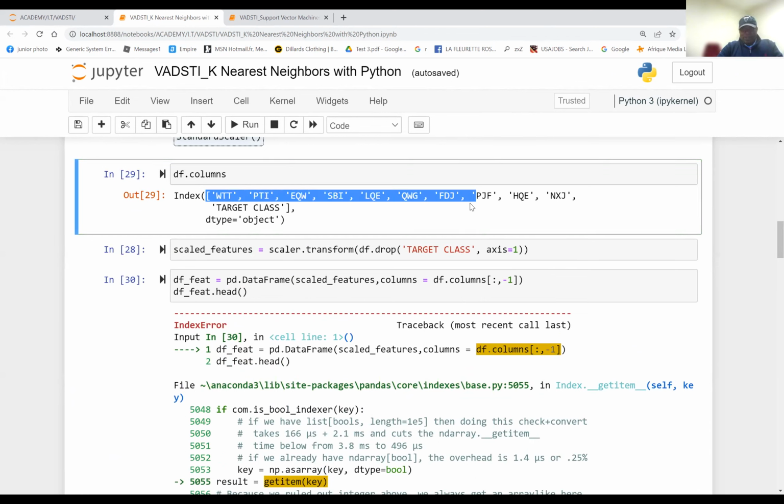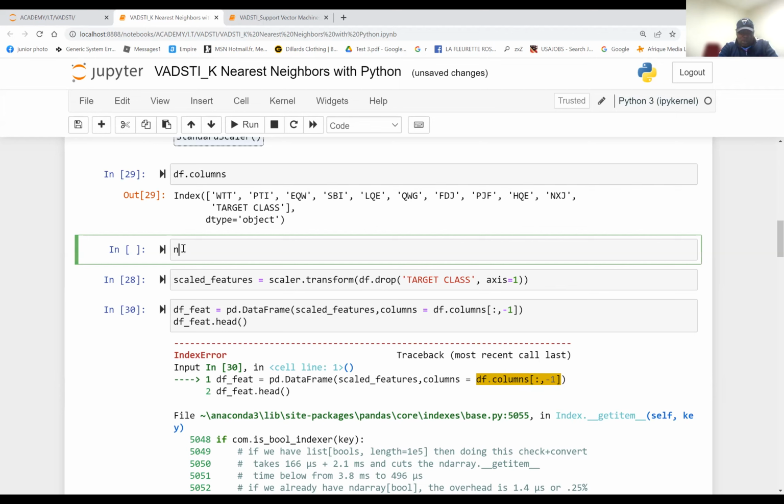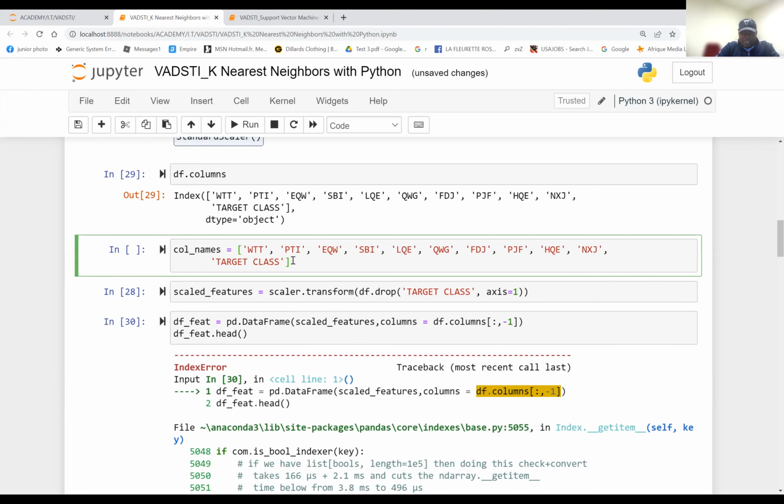Let me just copy this. Put it this way, the hard way. So now I'll just say new column name equal this. So I'll just take this part. So this is one way to do it.